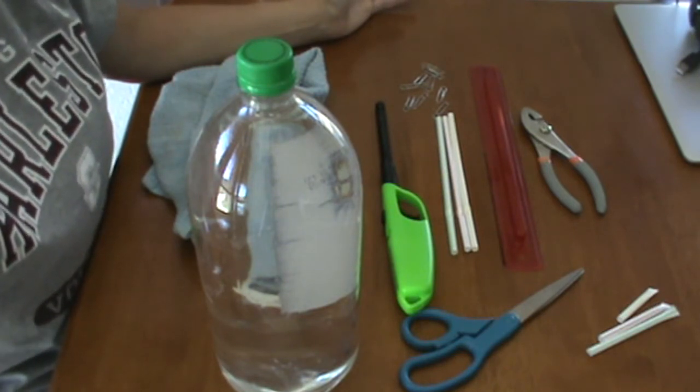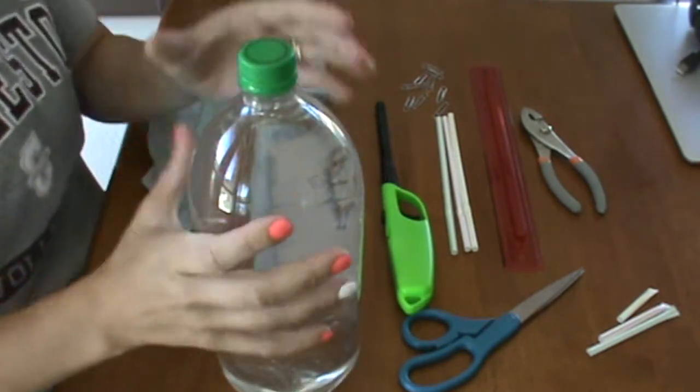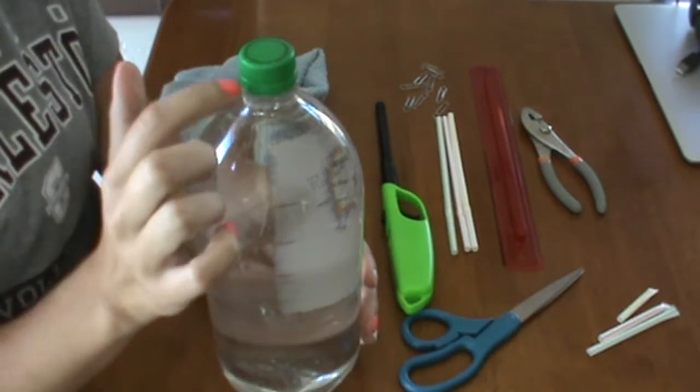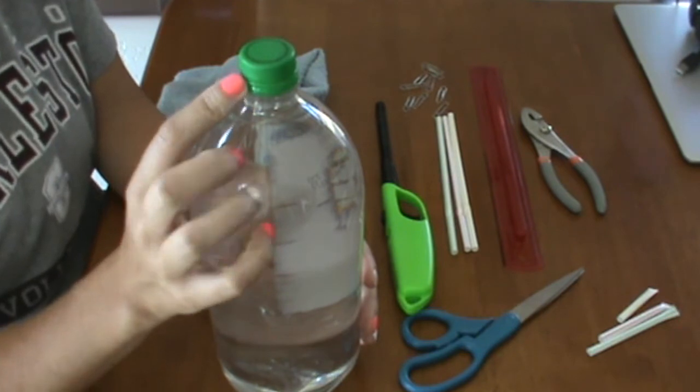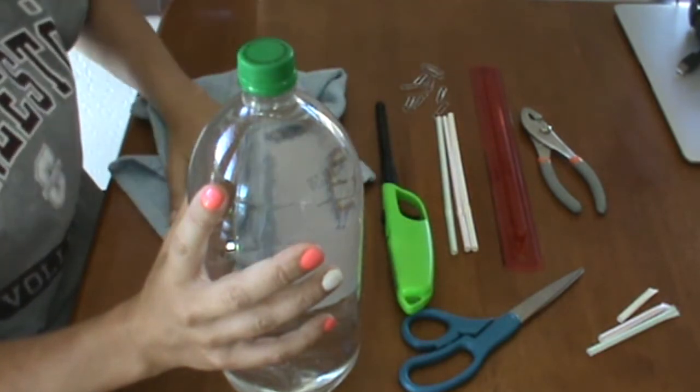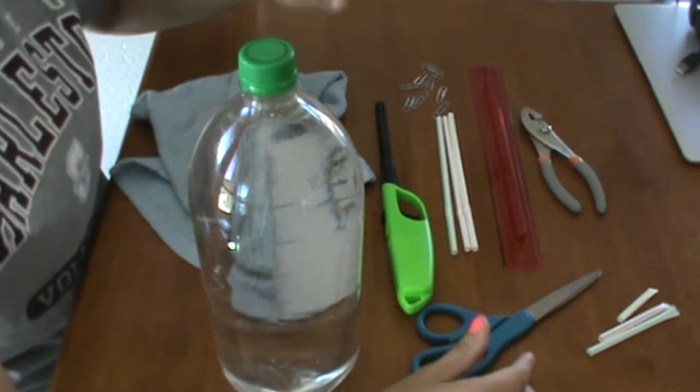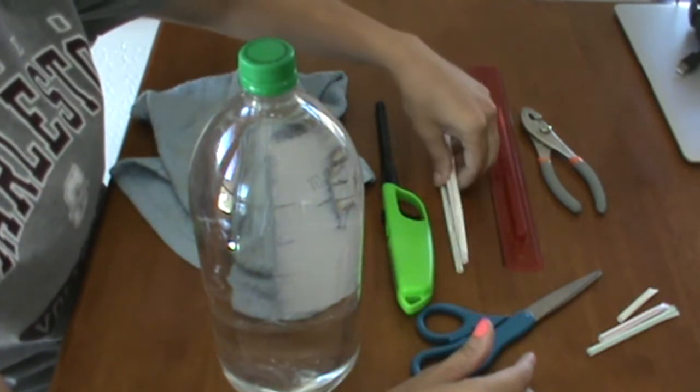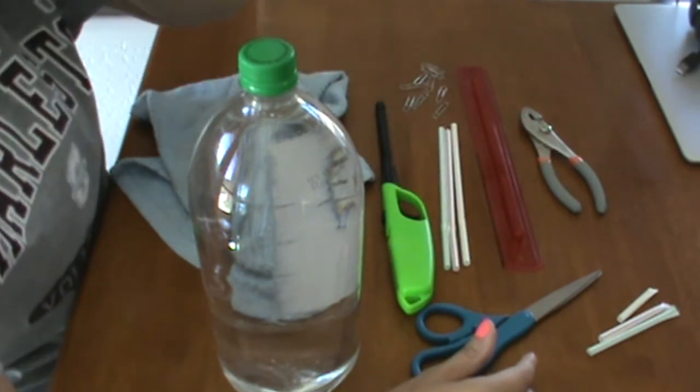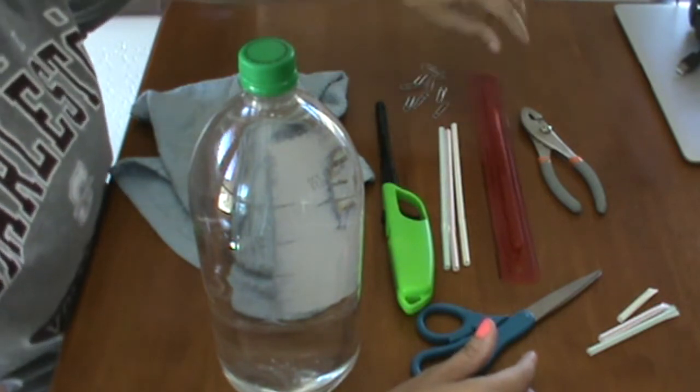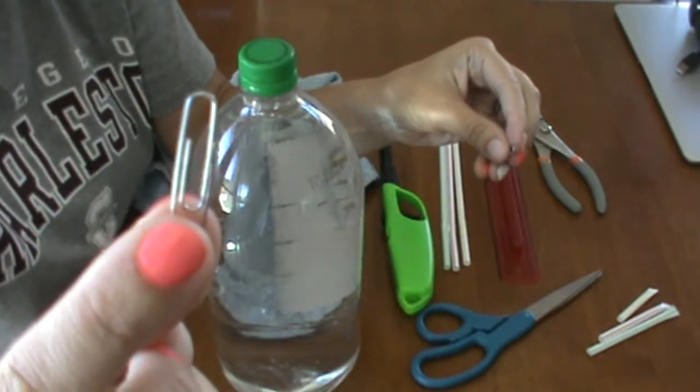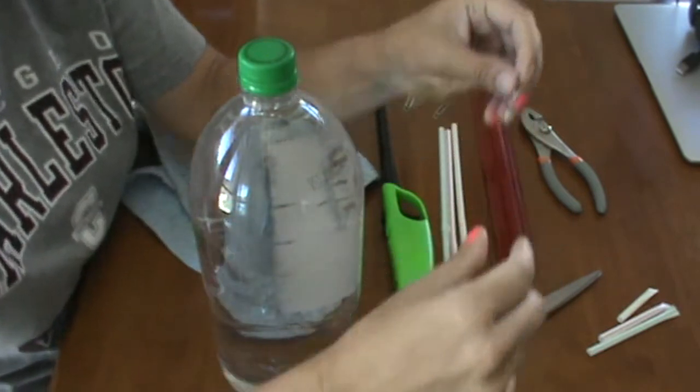Everything else is pretty much the same. So what you're going to need is a two liter bottle. Now my two liter bottle, I've already taken off the wrapper of it so you can actually see. I've already filled it all the way to pretty much to the top of water. I have a rag here just to place underneath. So if anything were to get out any water, it's dry. You need scissors. You need three straws. You're going to cut them into different lengths. So you do need a ruler with inches. Although in science we use the metric system. So this lab having us do it in inches is a little strange. And for this modification, you're going to need nine paper clips. Nine of them, to help weight down your divers.